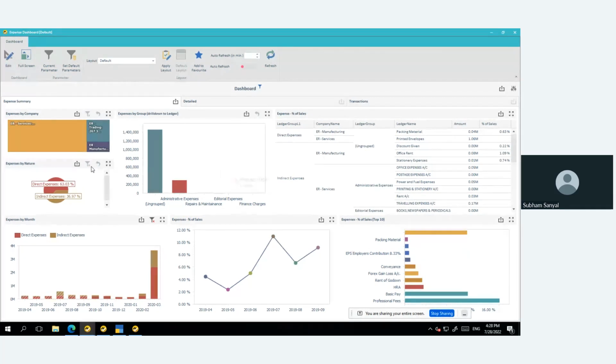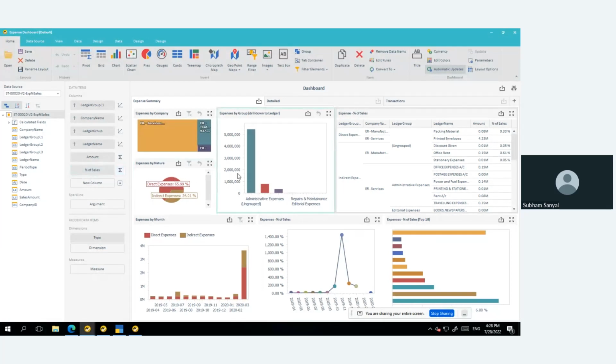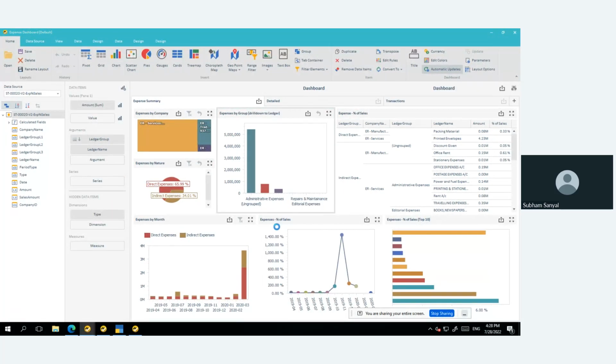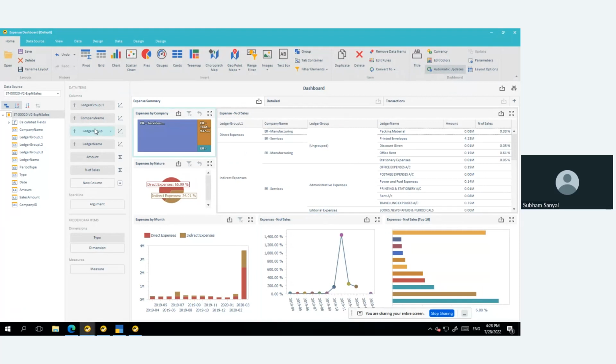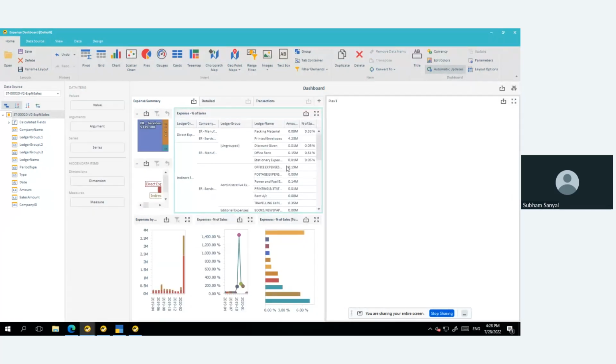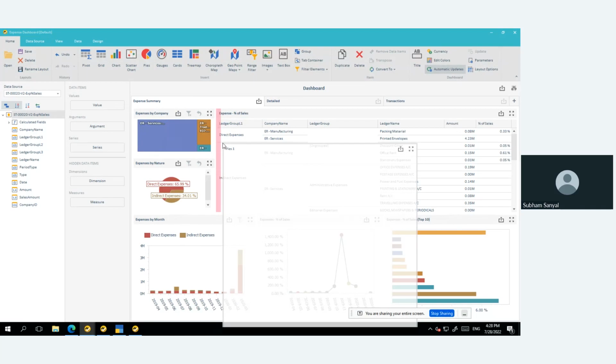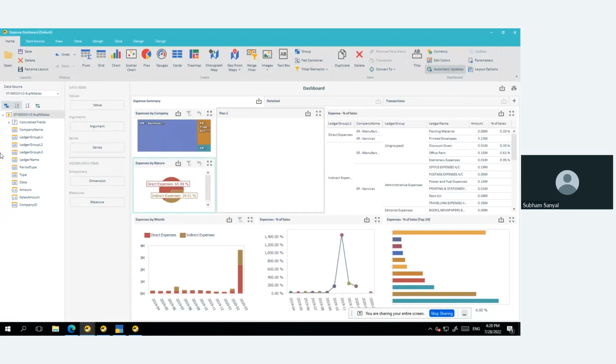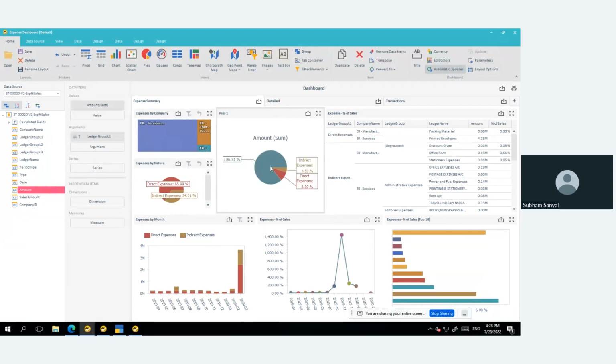So what I can do is I can actually create my own layout. So let's say I don't want to see this particular graph. I can delete this, right? I want to add another pie chart. I can add it. Right, and then I can configure the pie chart. Right, of course, there's a little bit of formatting and all you can do around this, but dashboards are also fully configurable, and then you can save it as a layout like we did for pivot. So these dashboards can also be created.